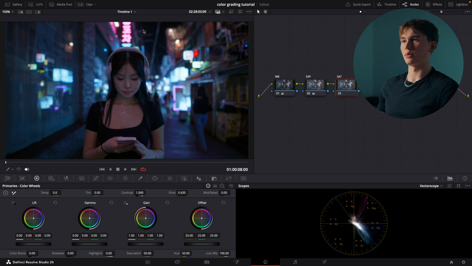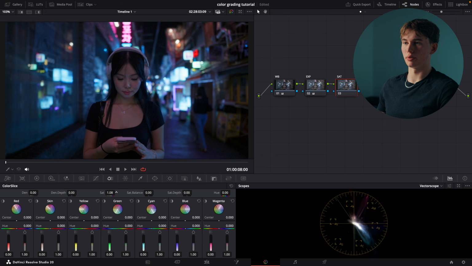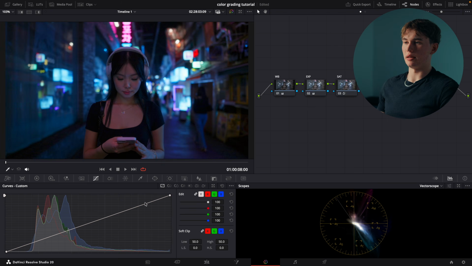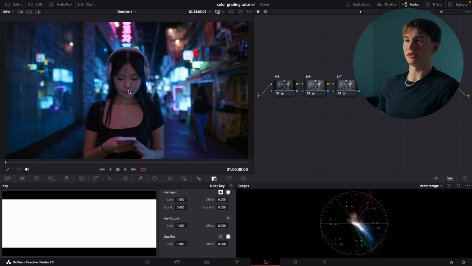All right, moving on, we've got our saturation. Now in this image, I want these colors to pop. So I'm gonna go back to the saturation and I'm gonna crank that up to about 1.24. Before, that's after. I think it looks great being overly saturated. Moving on to the curves, I'm gonna add a little bit more contrast, pop that up a bit and bring that down. Honestly, for this clip here, I don't even think it needs a lot. I'm pretty happy with how it looks at the moment. So we'll leave it like that.